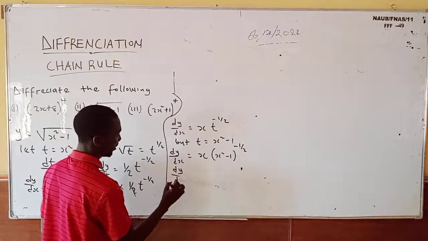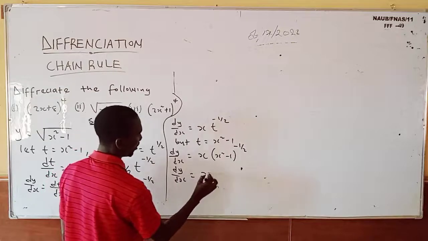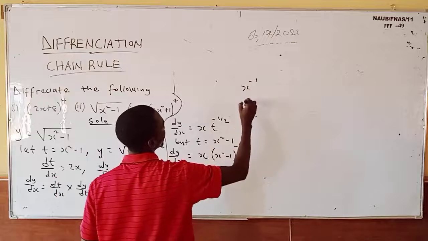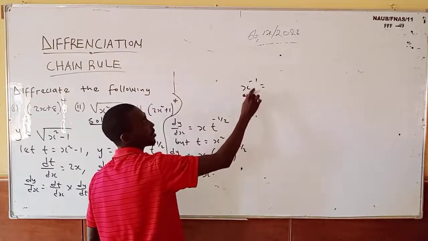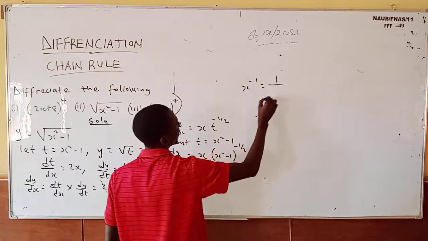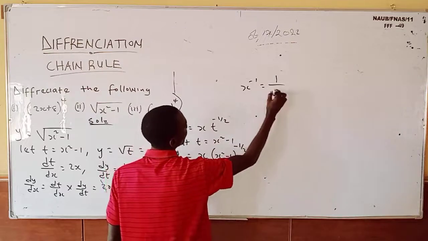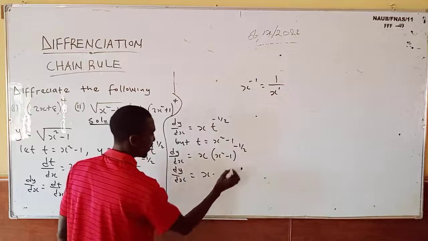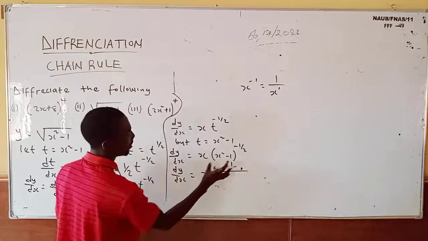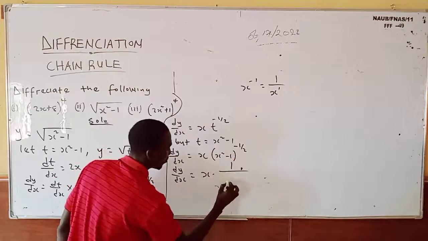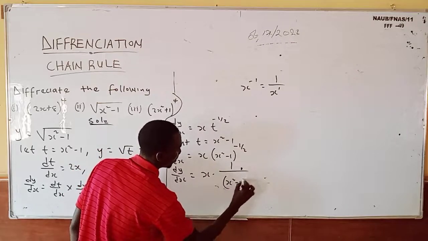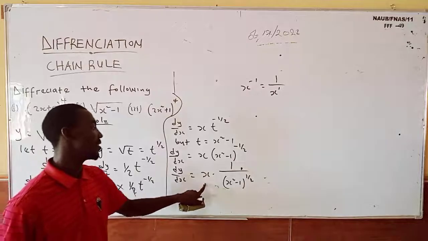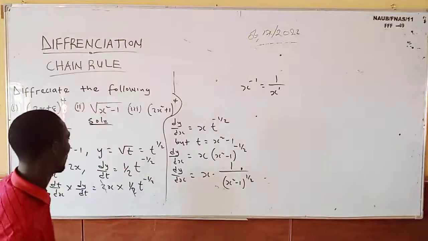dy/ds will be equal to s multiplied by, from indices, if you have s to the power of minus 1, it's the same thing. This minus you are seeing is the same thing as 1 all over. Then you'll be left with s to the power of 1, like this. So now look at this. This minus here is the same as 1 all over. Then we'll be left with this to the power of what? Half. So (s squared minus 1) to the power of half. Do you get that? So s times 1 is going to give us what? s.